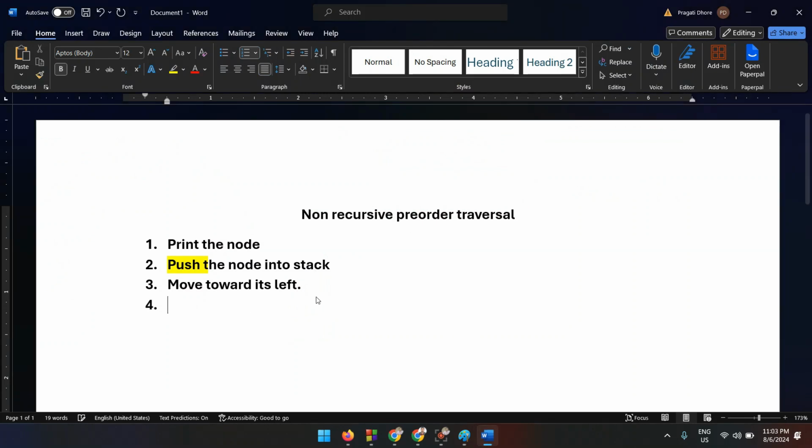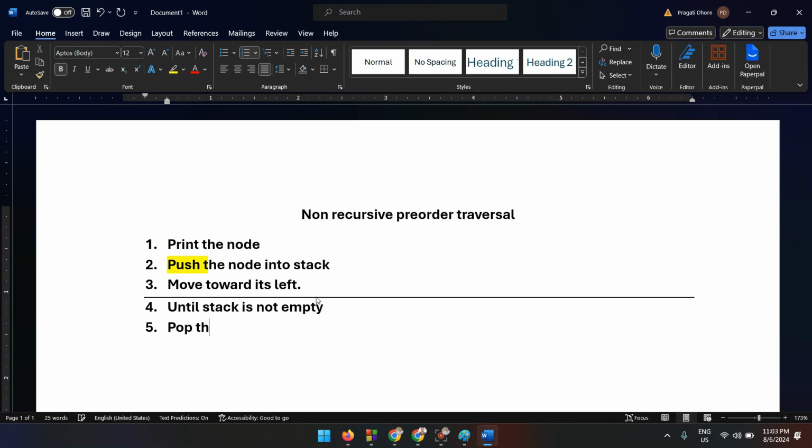So here I will now write the next step. This will be a different kind of step. I will say this is step 4. That step is: until the stack is not empty, we can pop the element from the stack. Element means node.